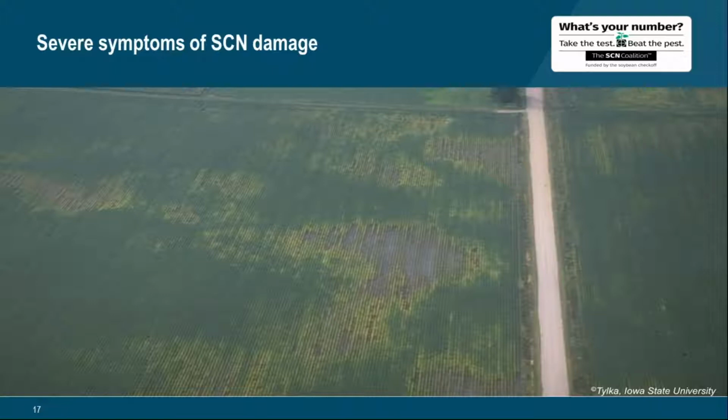And you can see the spottiness, the patchiness, those yellow areas. You can see the dead areas within that. You can see those typical yellow necrotic areas as well. And then you can see other areas of the field that are still green. Doesn't mean that soybean cyst nematode isn't present there. If we dug up those roots, more than likely we will see cysts on the roots, just that for one reason or another, the nematode populations might be low, or the plants are able to compensate for that injury on the roots themselves. But again, you can see the high population zones here and the impact.